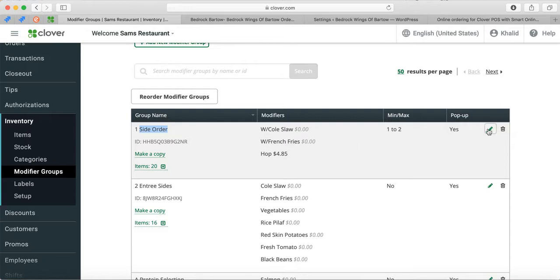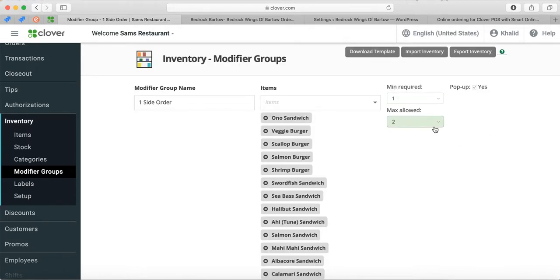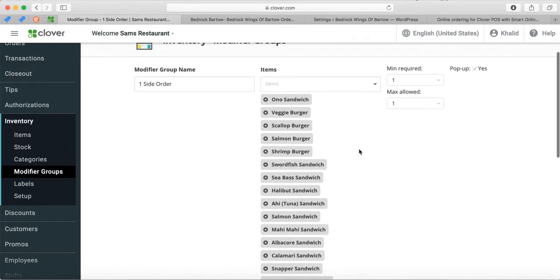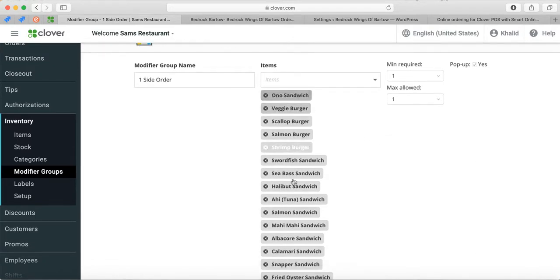How do you do that? Press the pencil button, minimum 1, maximum 1. So you can say they have to choose a minimum of 1 and a maximum of 1. So remember, if they press side order and they can only choose one side order, make sure to enable that in your inventory app, minimum and maximum 1. And that applies to all these items here.